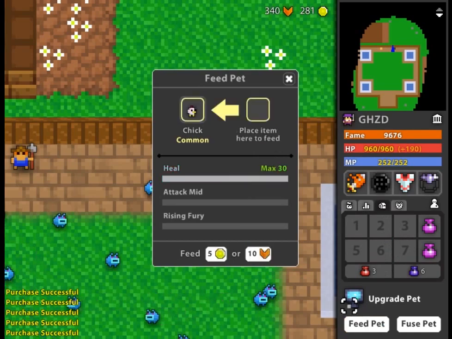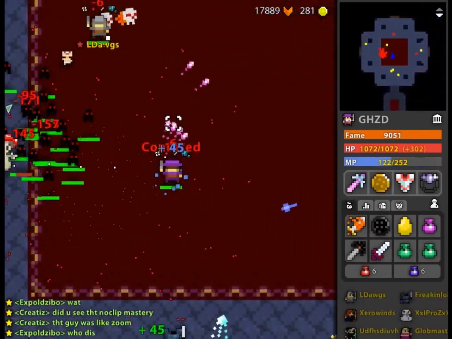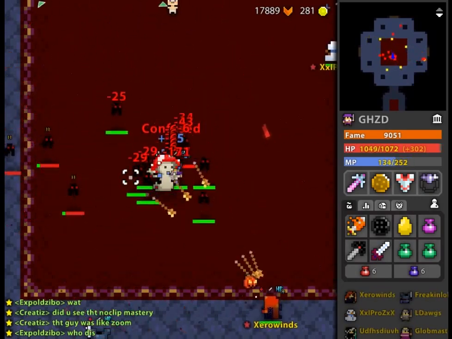For uncommon pets, feed power between 200 and 500 is really good, but will take longer, so just be patient. Feeding UTs is a good way to level them.